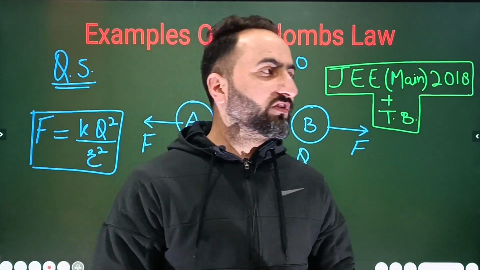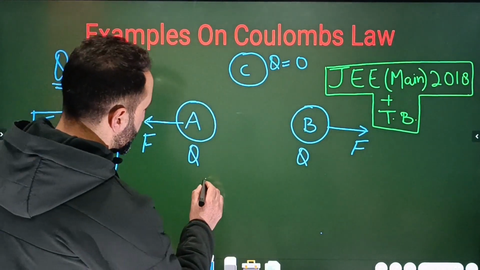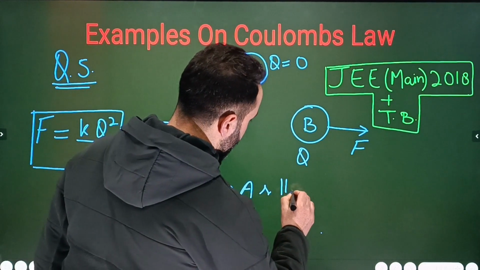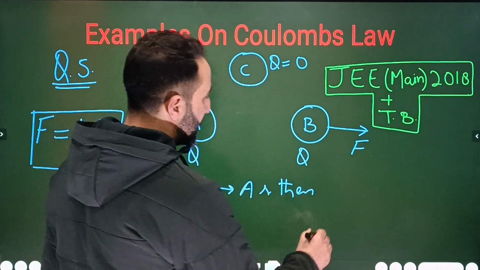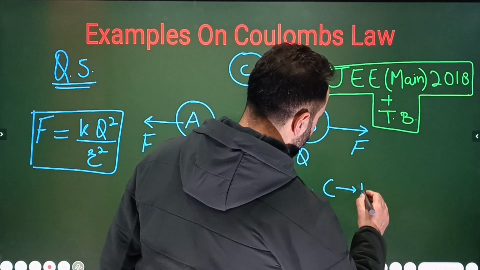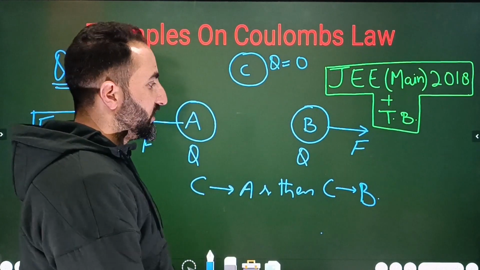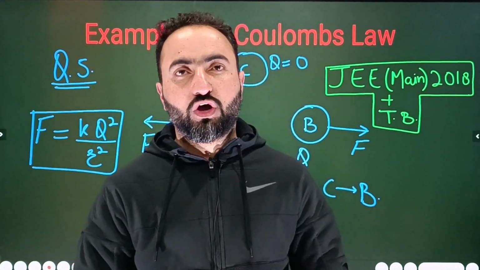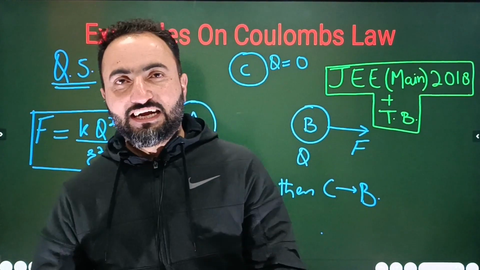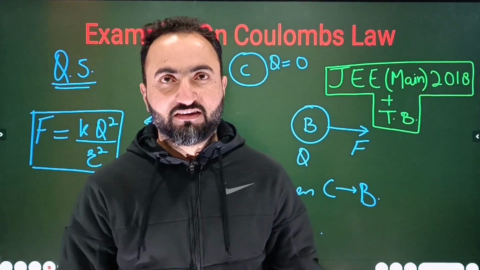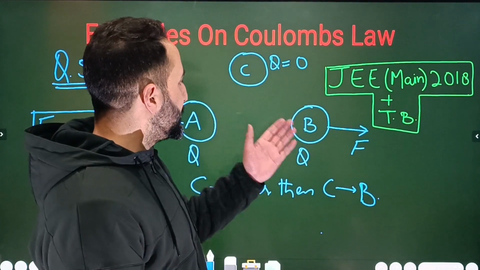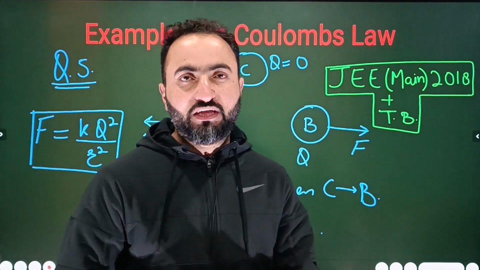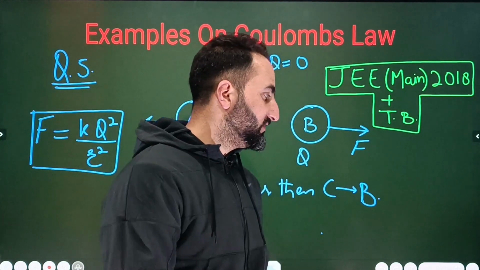ठीक है ना बेटा. Now what is given is that the C is first attached to A, and then to B. C is first attached to A, and then C is attached to B. ठीक है ना बेटा. So what will happen is that when the C is attached to the A, so obviously the charge transference will occur, and the charge will transfer from the greater charge to lesser charge till their charge will get balanced. ठीक है ना बेटा. And then the C is attached to the B, again there will occur charge transfer, ठीक है ना बेटा, so that the charge on the C and the B will be equal to the mean charge, ठीक है ना बेटा, mean charge of the C and B.